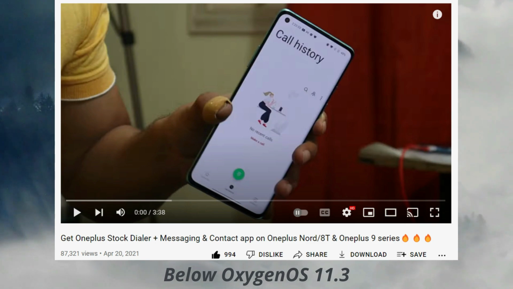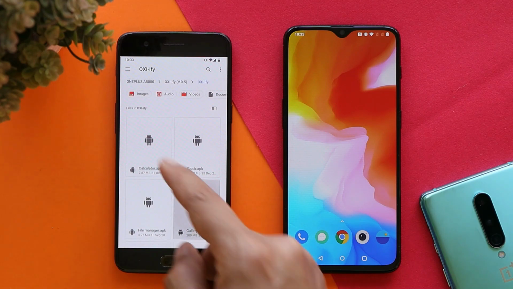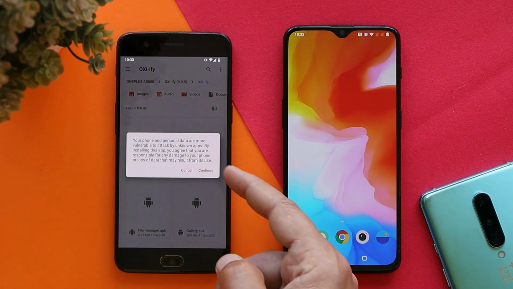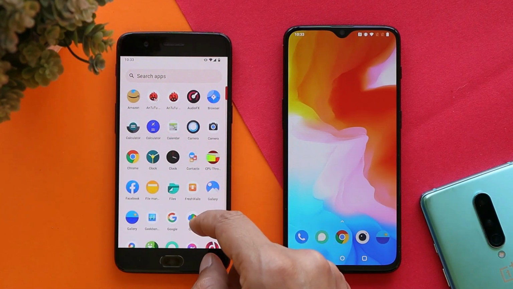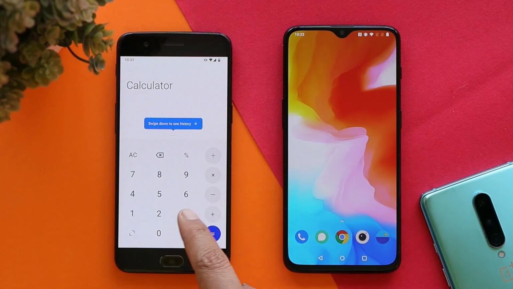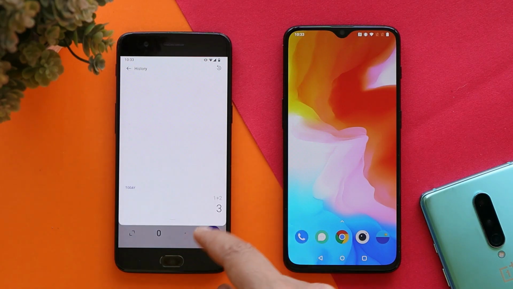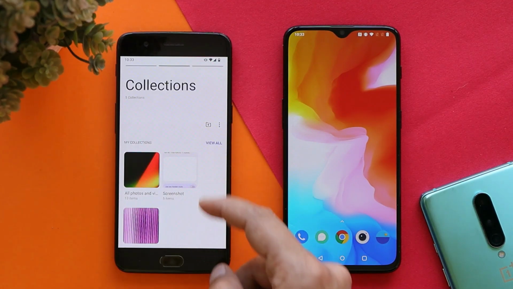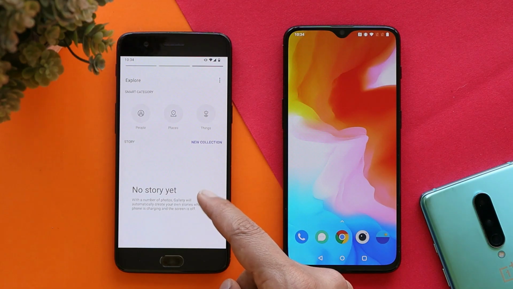Now starting off with the applications, so here you can see you just need to unzip the file and install them manually one by one. So I have already installed all the applications like clock, calculator, etc. Now if you open the application, so here we have the calculator app. As you can see here, it is fully functional with no issues, and the same thing goes with the OnePlus Gallery app. Here we have all the images. I'm not sure whether story mode will work, but you guys can try it out. Stories take 7 days to get generated.